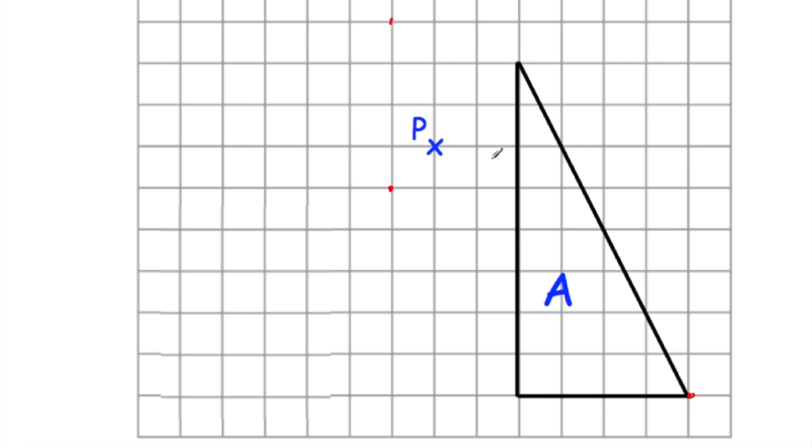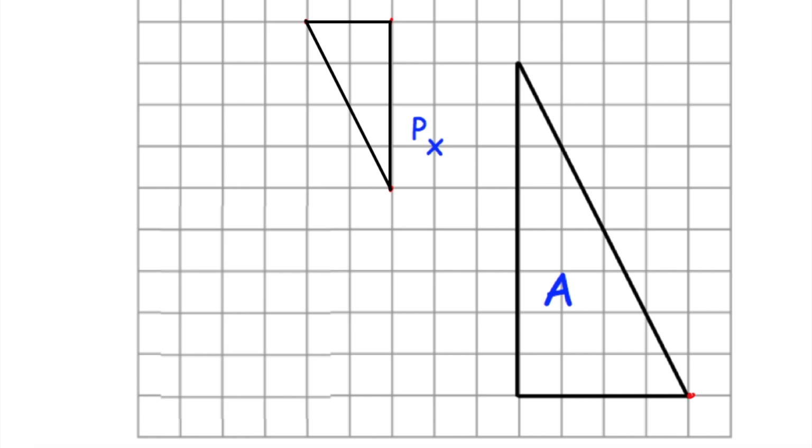Now let's do this point here. So that's 1, 2, 3, 4, 5, 6 to the right, 1, 2, 3, 4, 5, 6 down. So instead of 6 to the right and 6 down, we're going to half it and go the opposite direction. So it's going to be 3 to the left and 3 up, so that'll be there. So 1, 2, 3 and 3 up, 1, 2, 3 would be there. So we've got our points, now we just need to join them up.